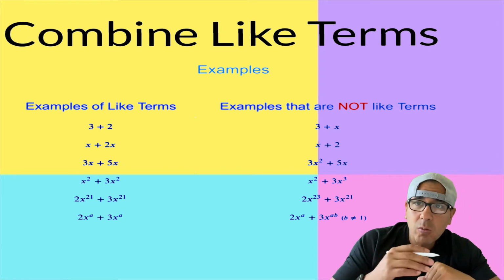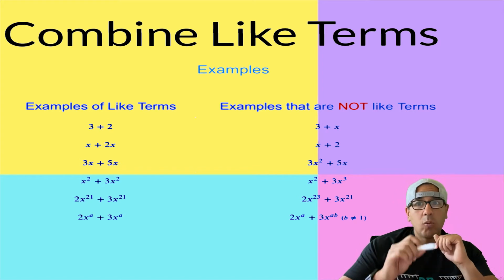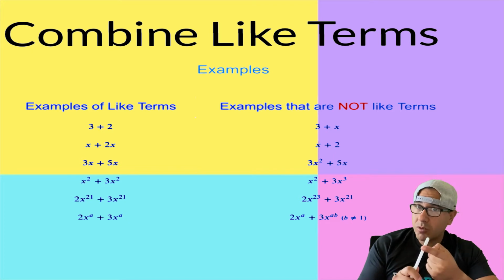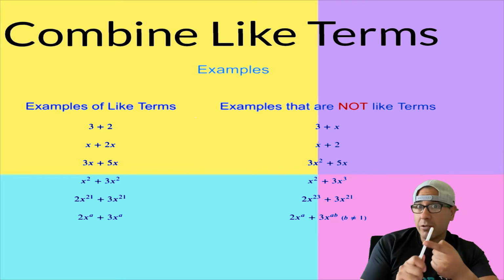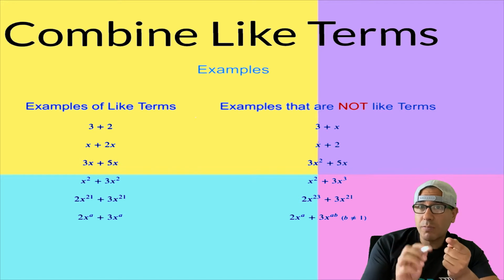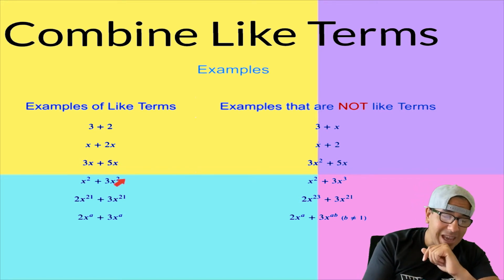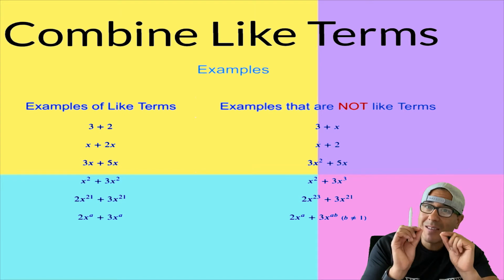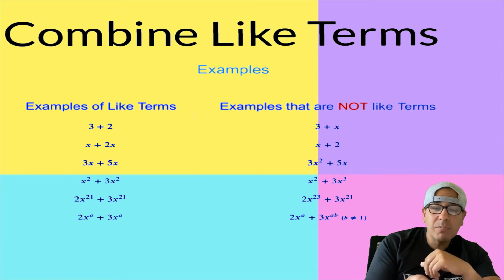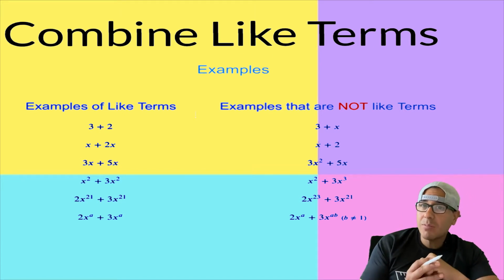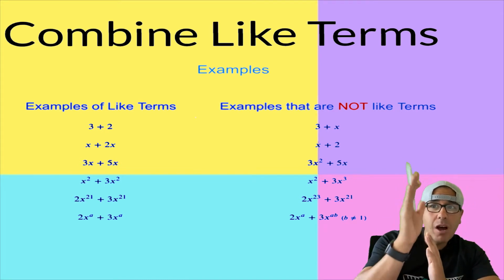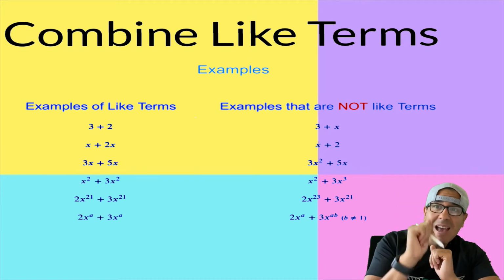So in your notes, when you're writing this down, what you're looking for when you're talking about like terms is that they have to have the same variable or variables, right? So that just means the same letter or letters. And those variables, those bases, they have to have the same exact exponent. So if this x has an exponent of 2, this x better have an exponent of 2. They have to be exactly the same. And that's what we're talking about when we're talking about like terms. So write that down, make sure you understand it, because you cannot move on until you understand that key idea right there.